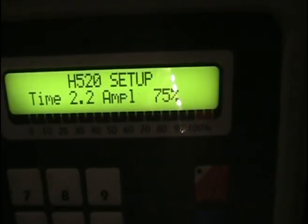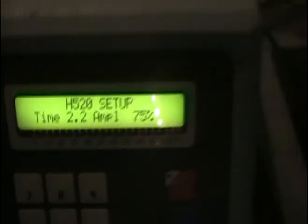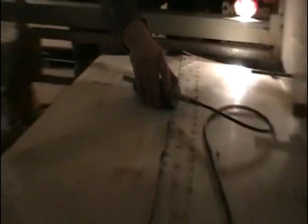We're at 75% capacity if you want. 100%, you're going right through it. Oh, we said this will do them. Yeah, overload. Okay guys, we'll see you in a bit.